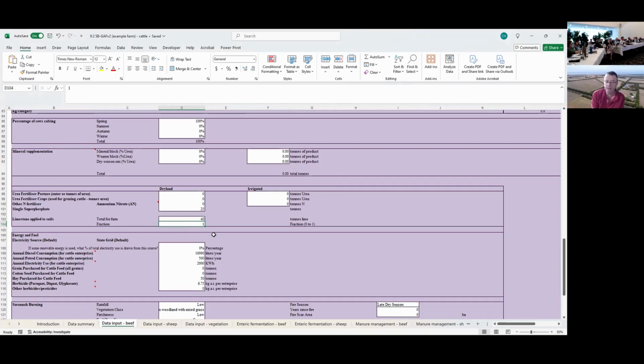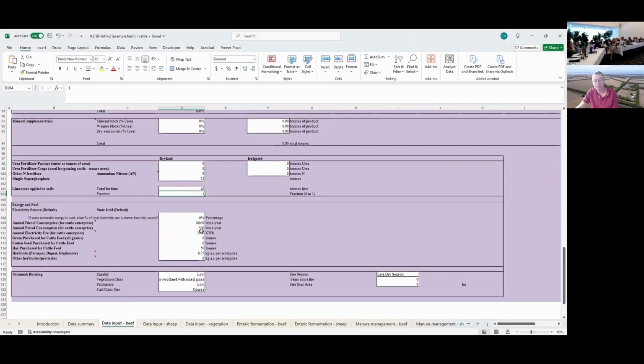If you had spread dolomite lime, believe it or not, the fraction would have been 0, and it automatically calculates the purity of dolomite lime for you and gives you an emissions on that. So it's just another dumb thing that's in there. It's only a number between 0 and 1.